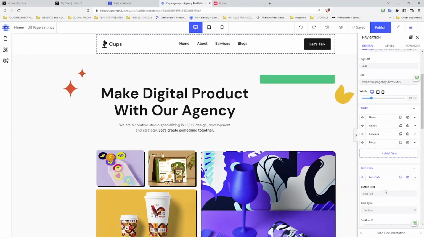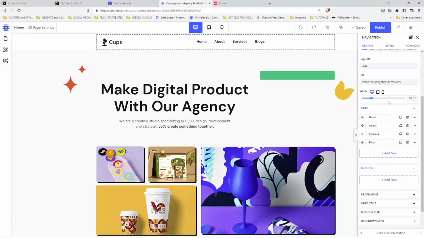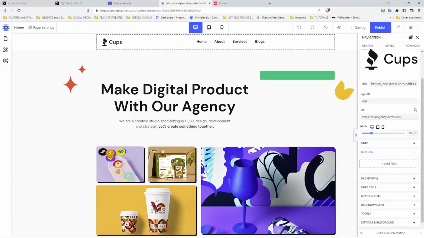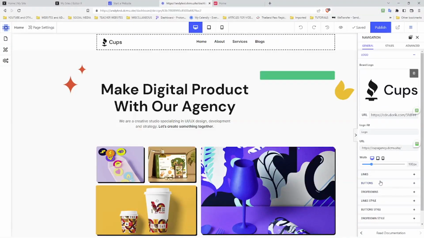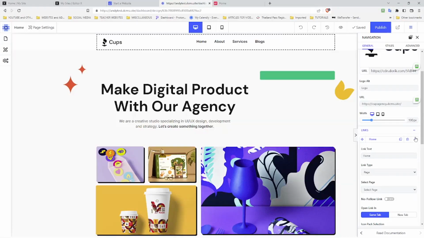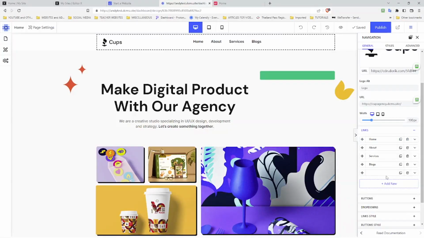The button itself, you can actually remove a button, delete, and the links that we have for the various pages. Let's get rid of the buttons, let's do the pages. So they are here, add new page, add new thing here.